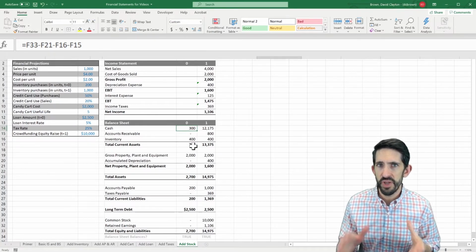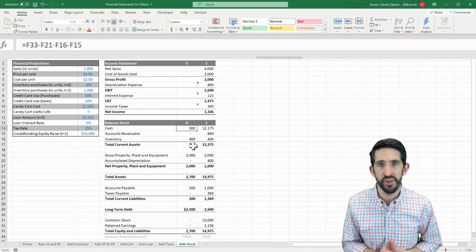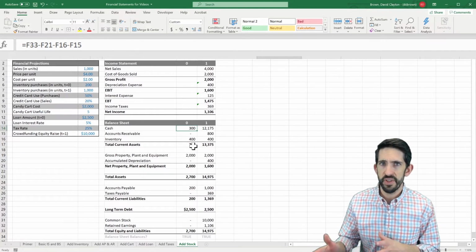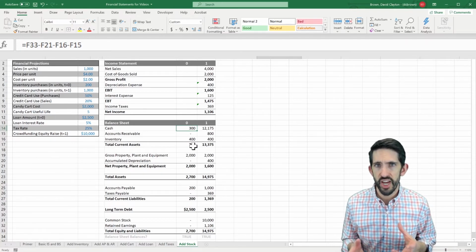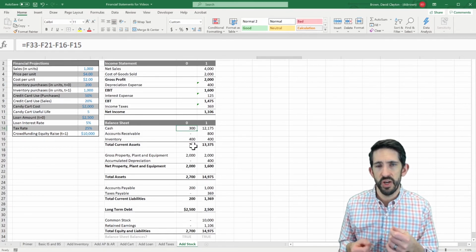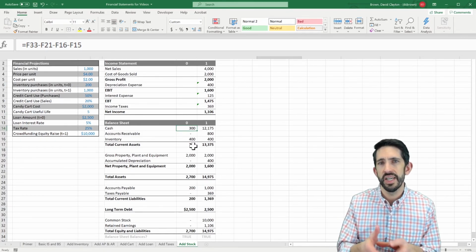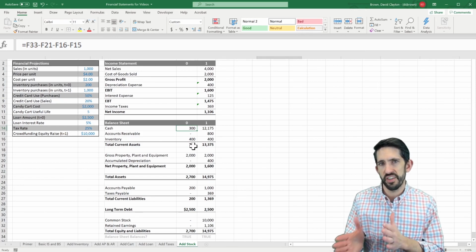All right. So admittedly, this is a way to plug for cash, and there's chances that we could make mistakes along the way. In our next set of videos, we're going to look at adding the statement of cash flows, which is going to give us a way to check that that cash balance we calculated is actually accurate. All right, we're going to plug for cash on the balance sheet and then double check that we're right in that statement of cash flows. We'll just leave that to the next set of videos.